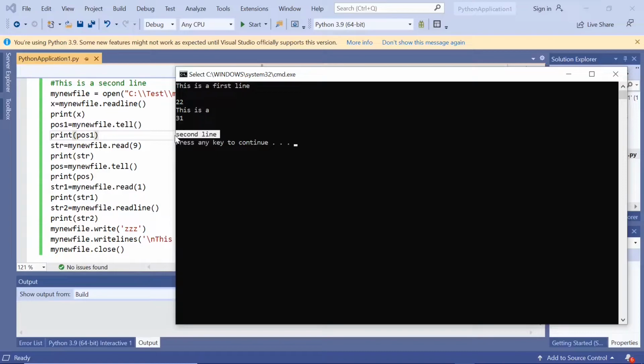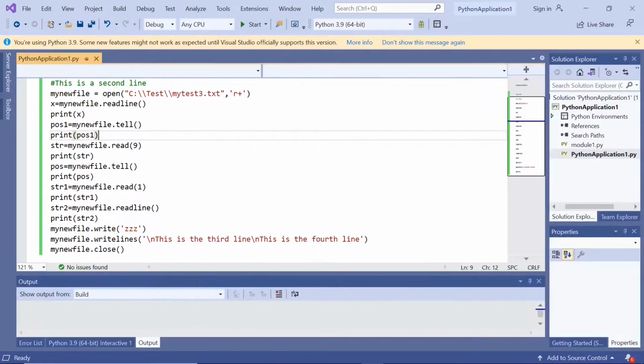So that part of the line we have read, because we are already at the 31st position. And then we have printed that str2. So rest of the things, this is the read part, we have finished it.